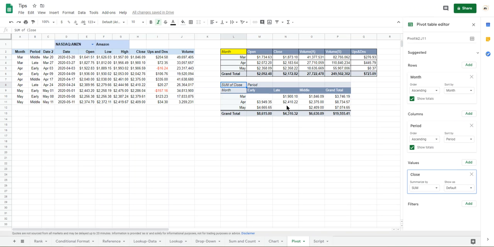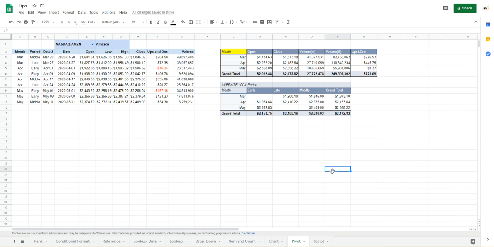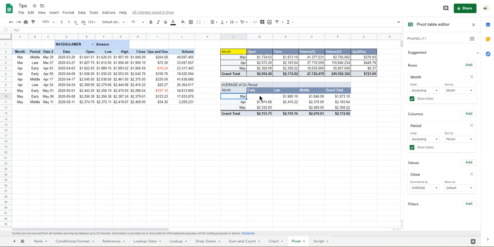I can put the closed price here. This closed price, I don't want the sum, I want to use the average. Okay, here we generate very useful data. They separated early, late, and middle.